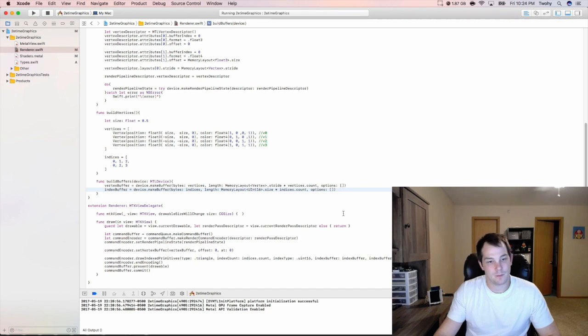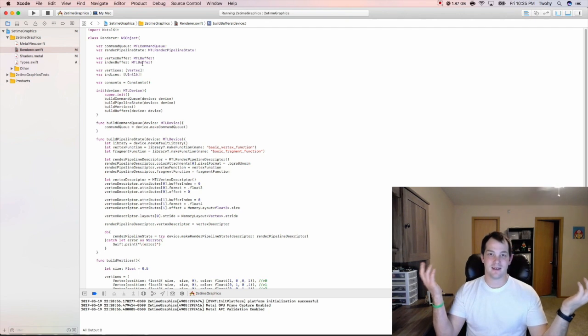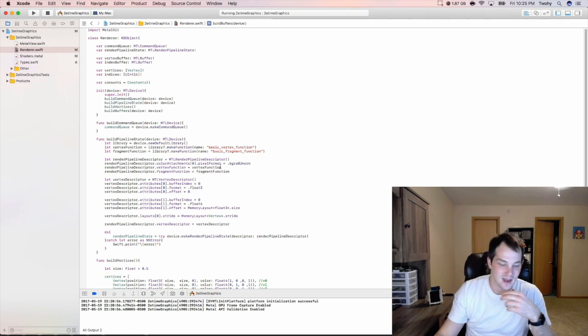Wait, no, sorry, thinking wrong. The MTL buffer is used for anything over 4 kilobytes. If your data is over 4 kilobytes, that's a lot of data. But if you do a couple of matrices, a couple of float constants, a float's only 16 bits. It's not 4 kilobytes of data.